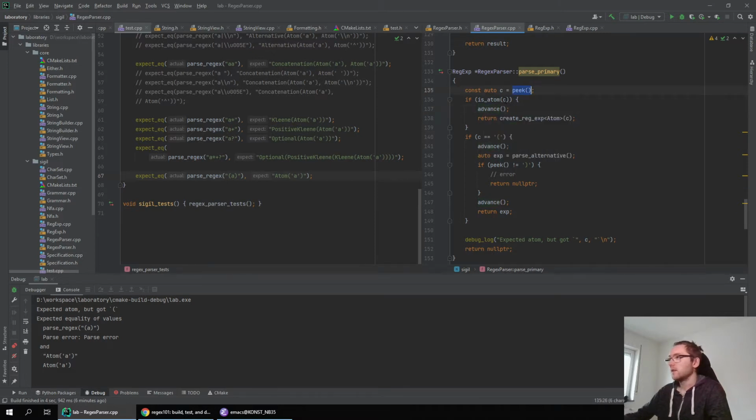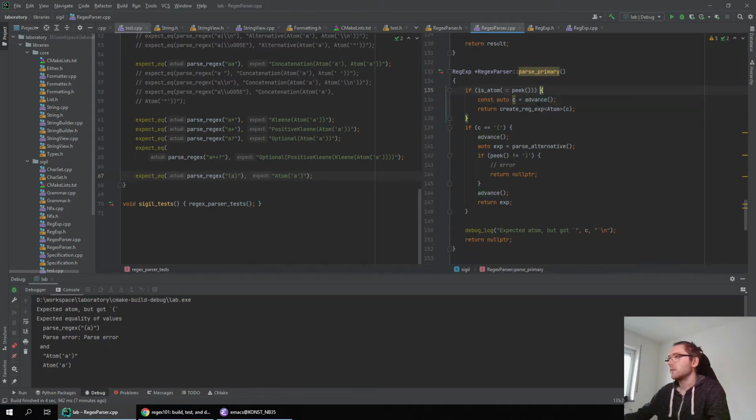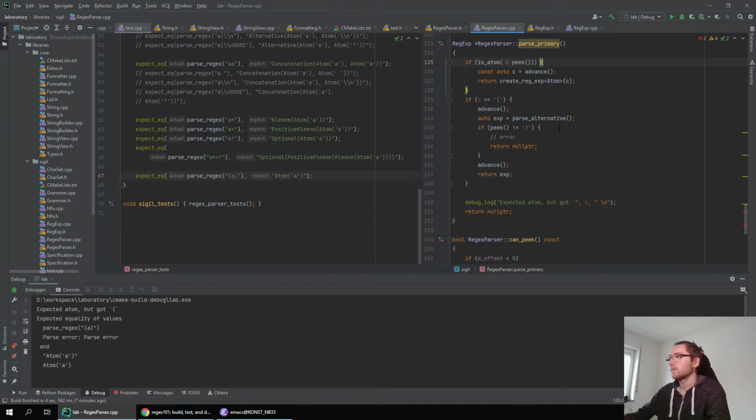So inlining this variable here, in this case, we're just going to remember our value. It advances and returns the character we saw. In this case, I will repeat, since this expression doesn't change the state of our parser.